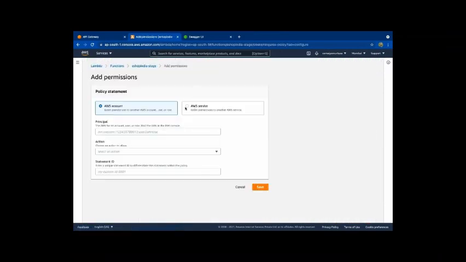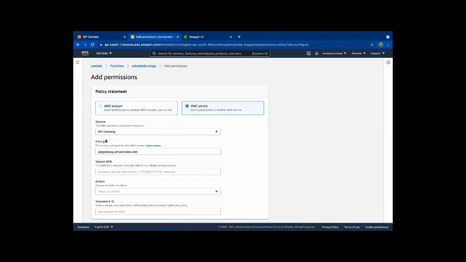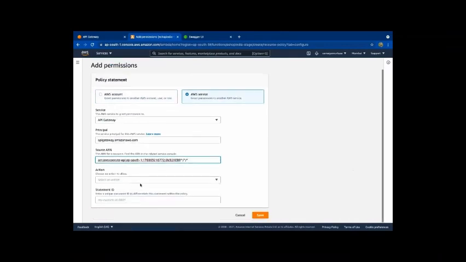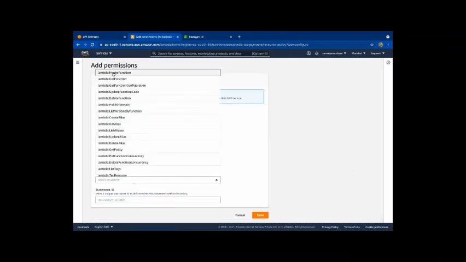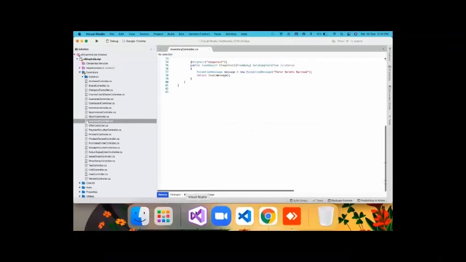For permission, we have to say grant permission to another AWS service. So I'm saying API gateway, this is my source ARN, and here you have to say Lambda invoke function. These are the same attributes which we have set in our serverless.template file.